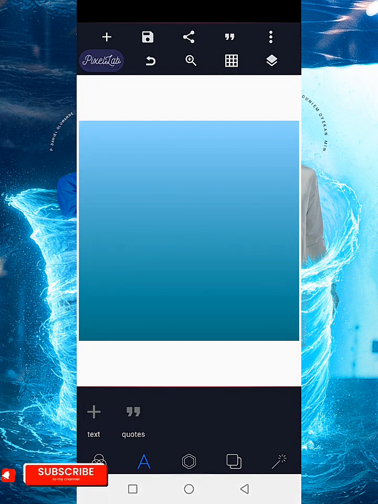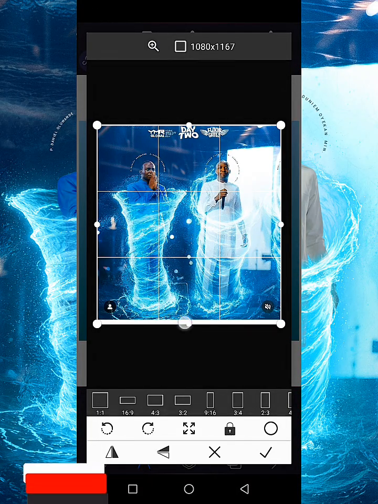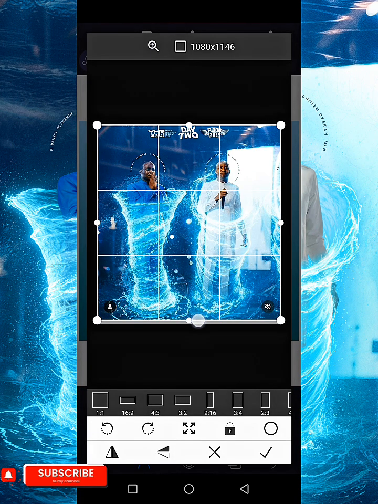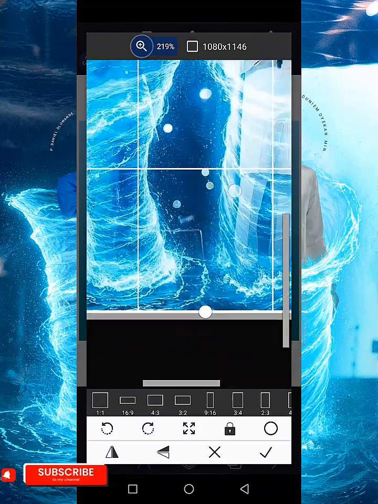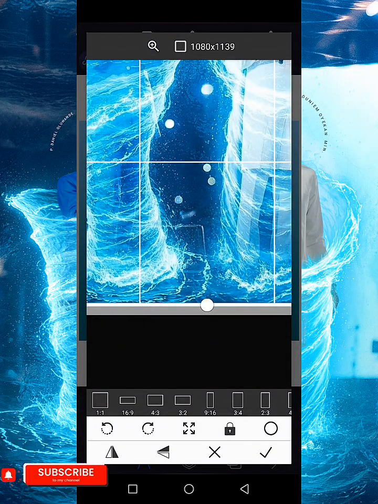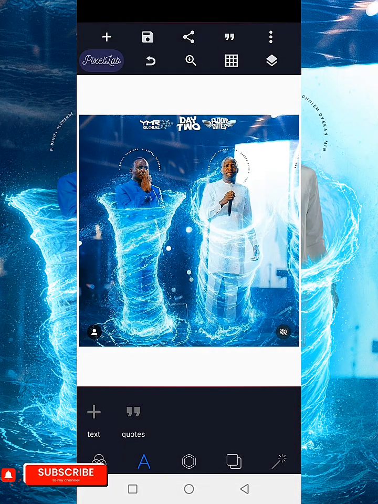So the first thing I'm going to do is click on these three dots. Then click on use image from gallery, and select the particular design which the client sent to you. After selecting it, we can crop out the parts we don't want, basically to choose the exact size we want to use. Let me zoom so that I can see what I'm doing. So I will now crop it to all. Alright, so let me zoom back. After cropping it, I'm going to mark. Can you see it? You'll be able to get the exact size of the design flyer.